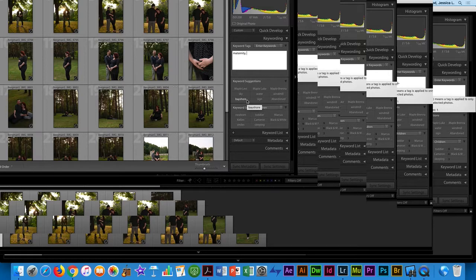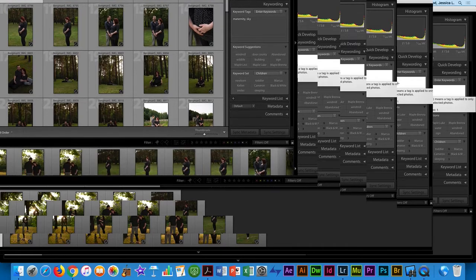And it might even make suggestions based on what you've imported before or what else is in your library, that kind of stuff. Sky, water, windmill, I mean, this is all from something else. If one of these images has a sky in it, I can click sky and it will automatically populate those keywords so I don't have to type. So I can just click through the suggestions and on it goes.